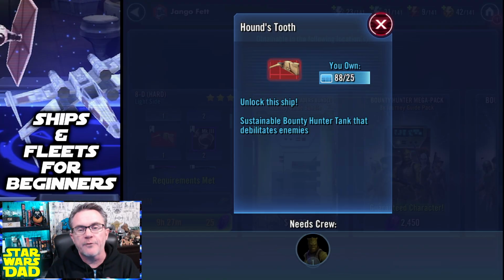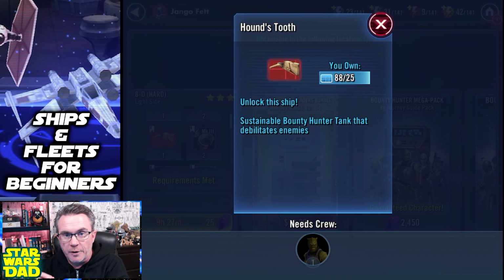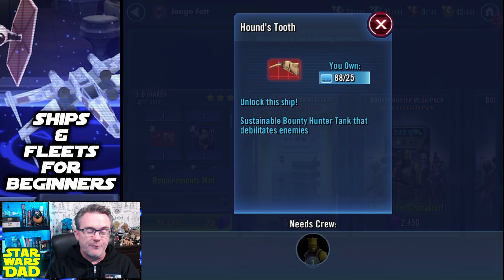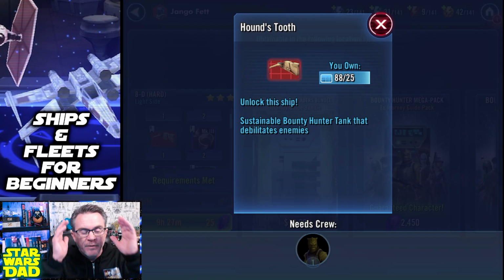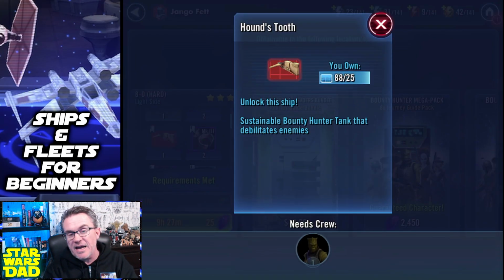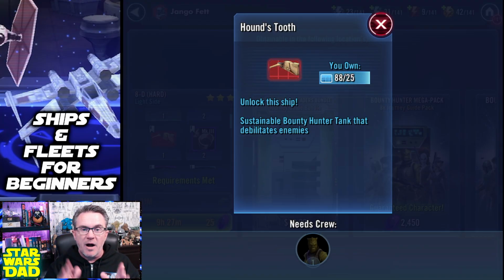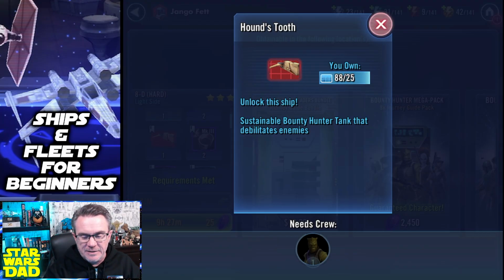You get 1 shard for every ship farm you do. You get 2 shards for every character that's been around for longer than a year in the game. So ship farms take twice as long. Farm the Houndstooth and this Jango Fett node every single day. You can see I got 88 shards right now for it. I've been farming it for about 44 days. You get about 2 a day, something like that. I'll farm Bosk as soon as I can every single day.